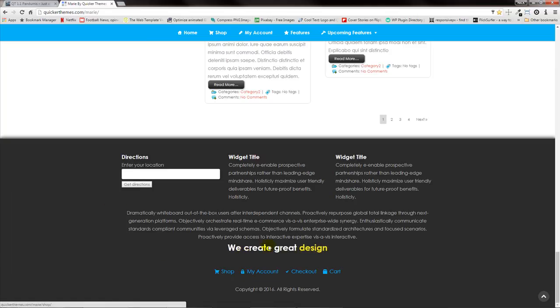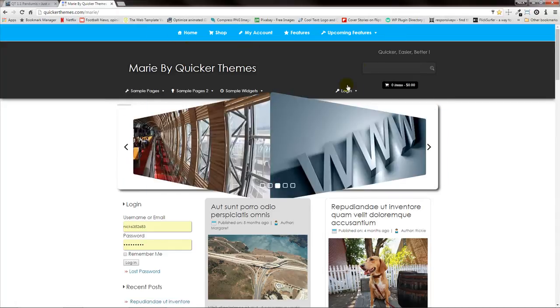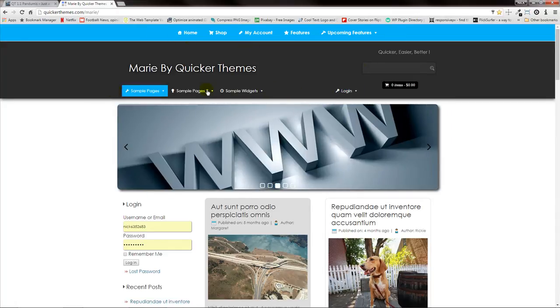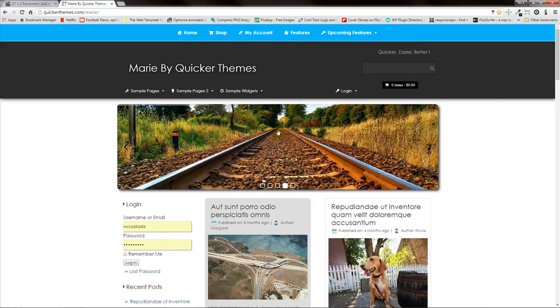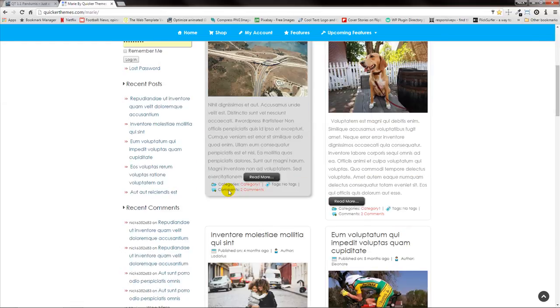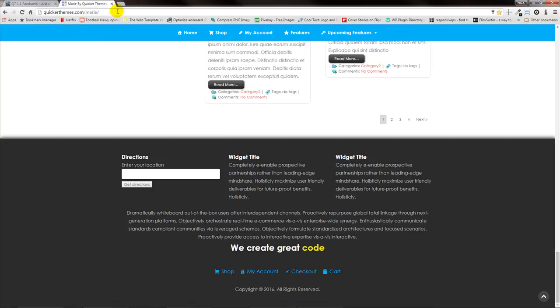Okay, and each one has a separate responsive breakpoint. The main one breaks at 1100 pixels. The header, the second menu, is at 1000 pixels. The same with the second widget menu, which you can place in a page, and the footer will break at 600 pixels.